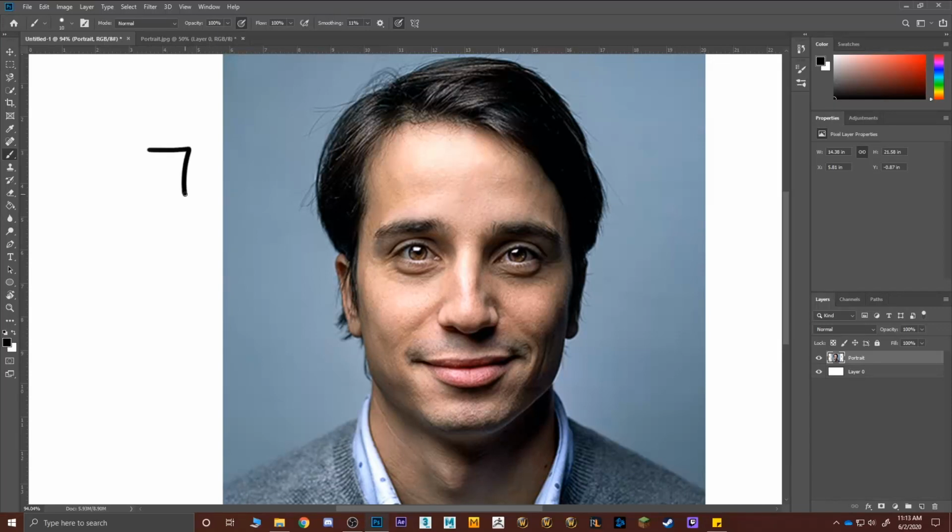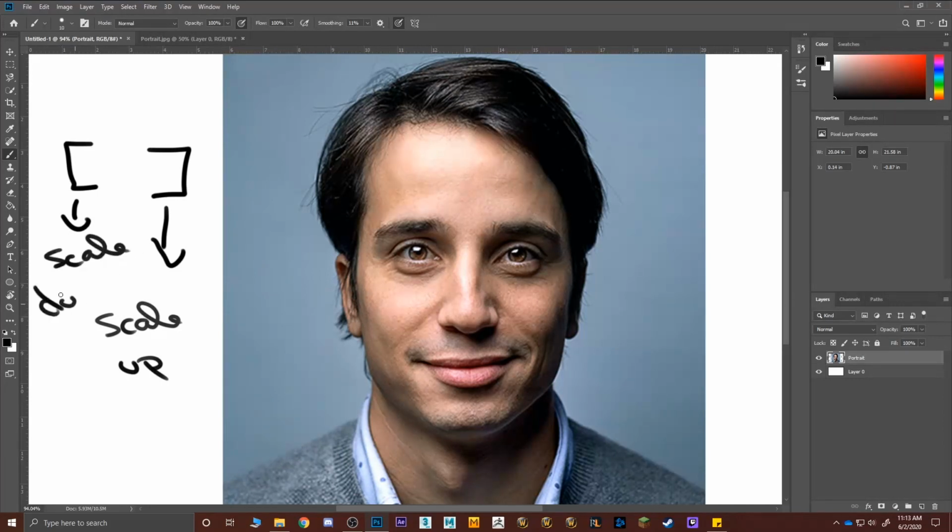It is the right bracket to scale up and the left bracket to scale down. Okay? So by using these keys on your keyboard, you're able to increase, so I'm pressing the right one right now, or decrease with the left one like so.